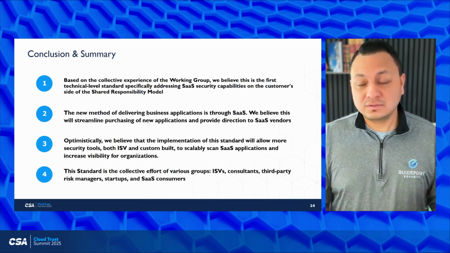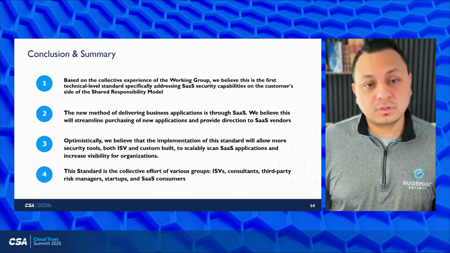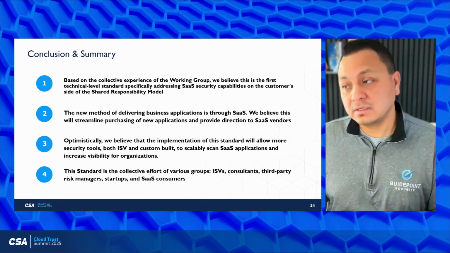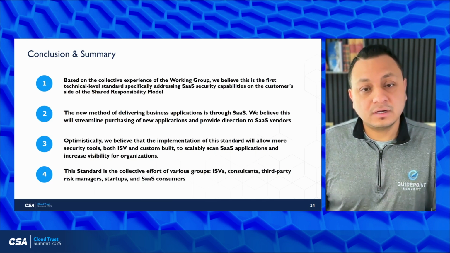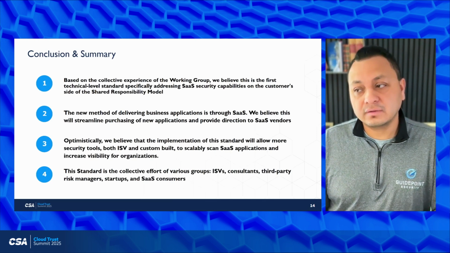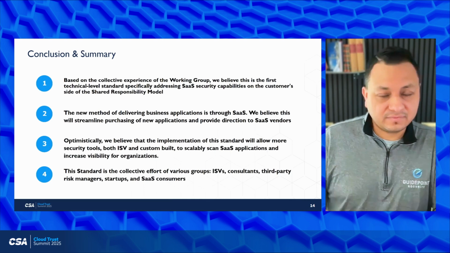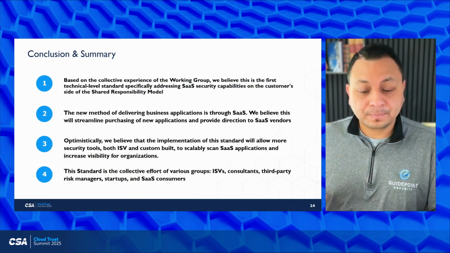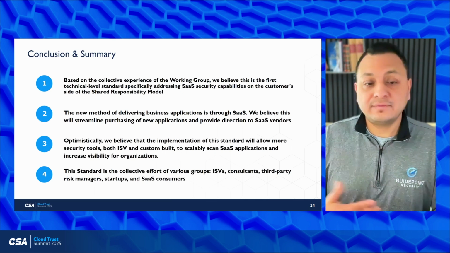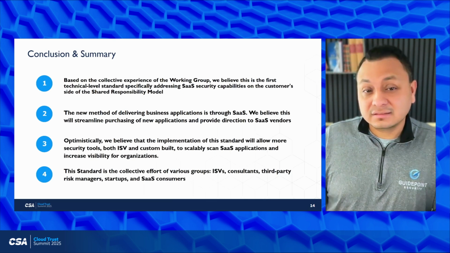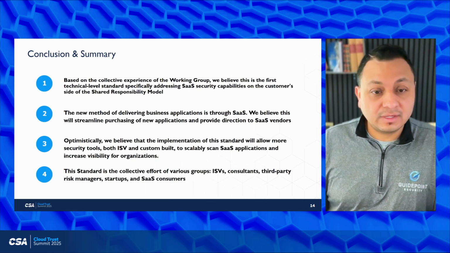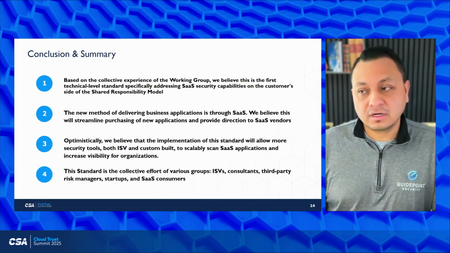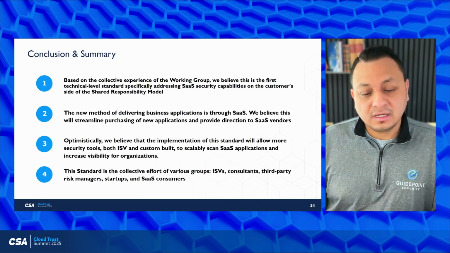So with this type of standard, hopefully now there's some more and additional awareness. Optimistically, I do spend a lot of time with ISVs as well, so I'm hoping that a lot of these capabilities, being available via API, will increase the capabilities of a lot of the ISV platforms that are out there today. Again, I've seen organizations that have actually written a lot of custom-built solutions in-house. So hopefully this will help them as well, so that their scanning process will scale across SaaS applications.